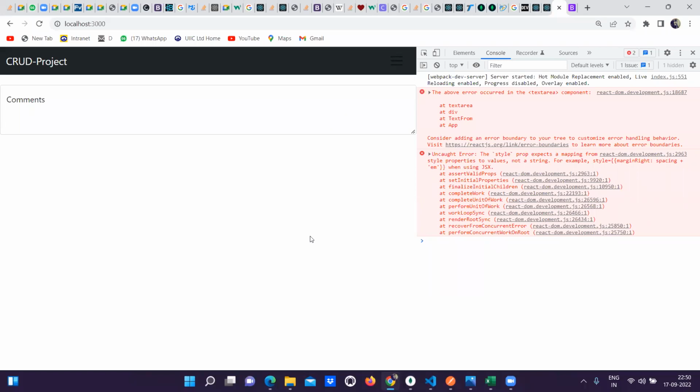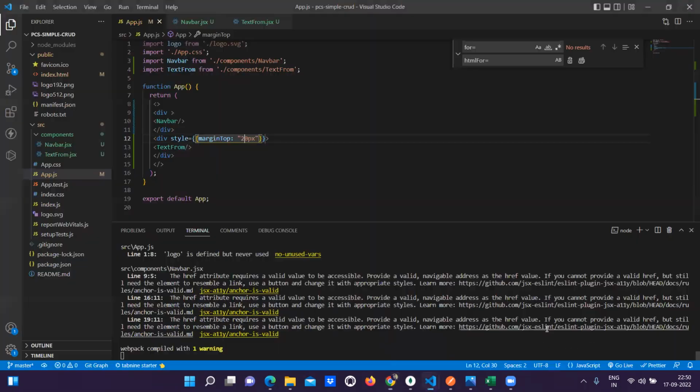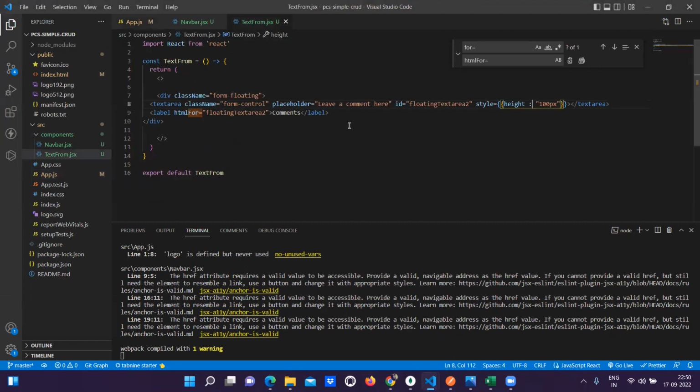Now third, we just have to create some buttons for our HTML file. Just create two buttons.